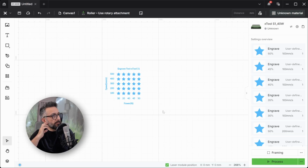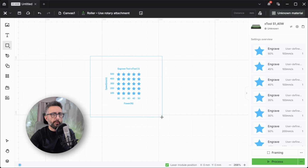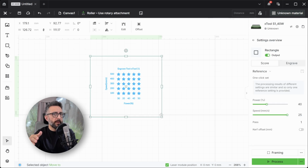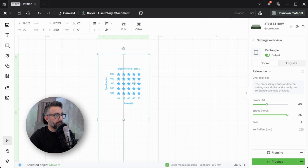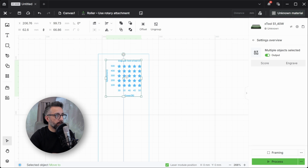Right, so with our numbers ready, we're going to create a little rectangle just to have a visual representation of where we're going to go with things. The best way that I've heard this described was to think of it as a label that you are gluing to whatever you're engraving. That kind of gives you an idea where to position things. All right, so we're going to plug in our numbers. And again, think of it as your label that you're applying to your mug or to your tumbler. Put it in the middle here somewhere just to make use of the real estate.